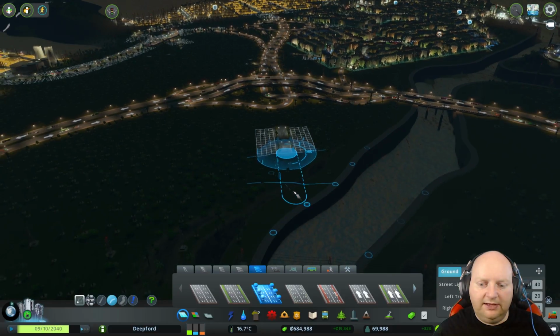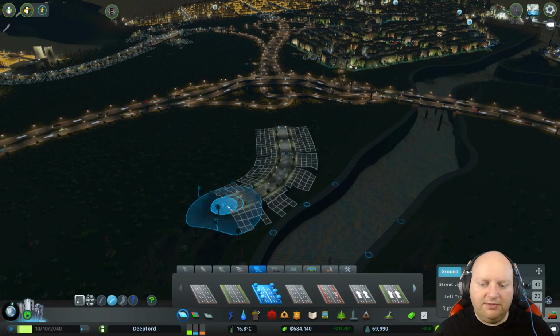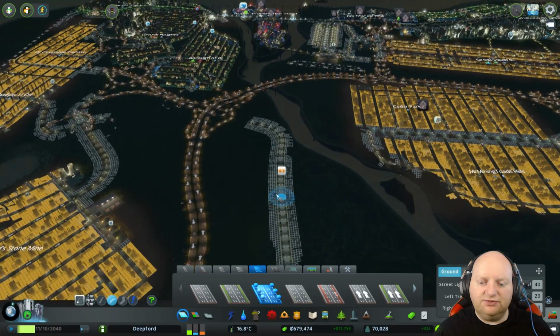Like that, and then we swing it this way, and initially it's going to be up against the riverside, which is not a major issue, but it's going to come away from there, and it will probably be in the centre road at some point. So we'll send it down here, boom.